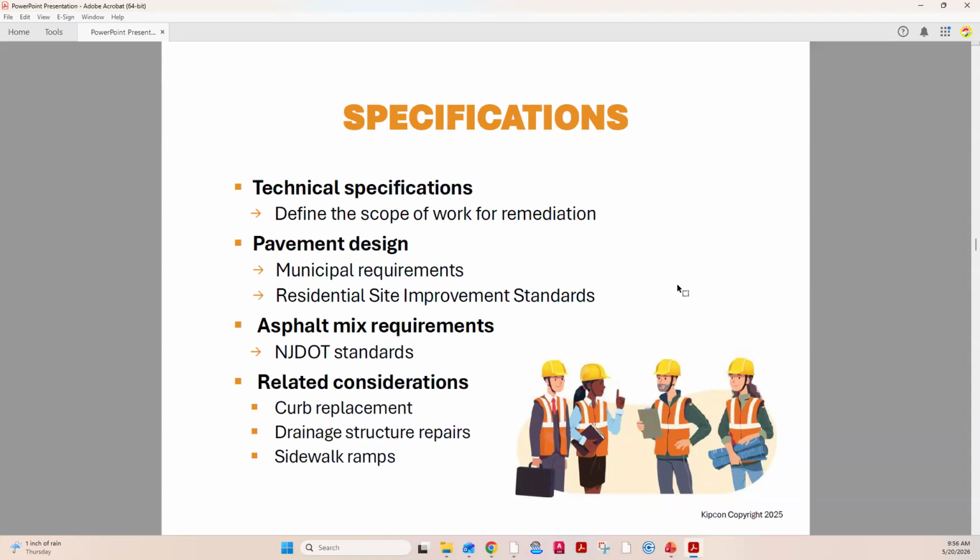And there may need to be some further design. And that's why it's very important to meet with your engineer when they begin visual evaluation, because we need to see what type of drainage problems there are and try to determine what's causing them, so that any other type of pavement related remediation can be written into those specs, because that needs to be done.